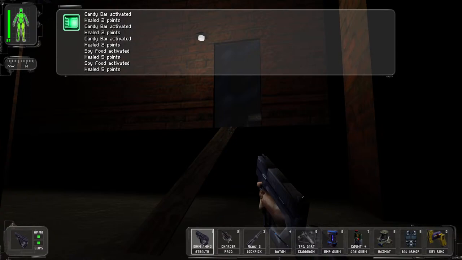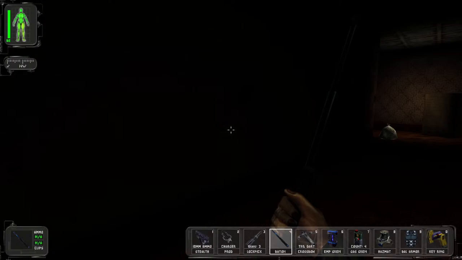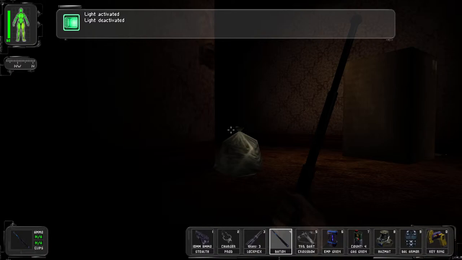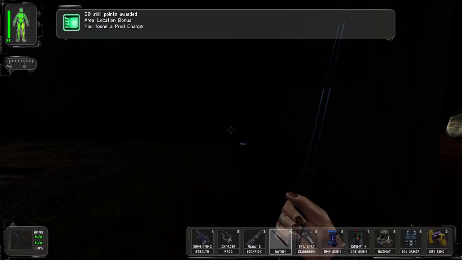Saving. Okay. I can't even see if there's... Okay. Please don't let there be anybody around this corner. Good. Is that a medkit? No, it's a prod charger. I'll take it, though, I guess. Not what I wanted, but I'll take it. Oh, biocell. Biocell's kind of useful.